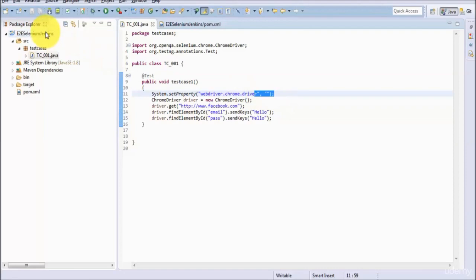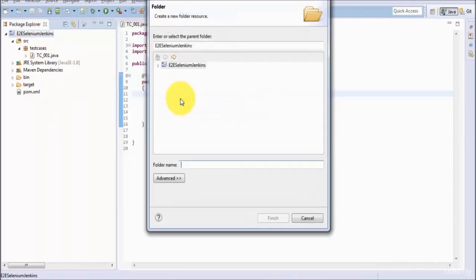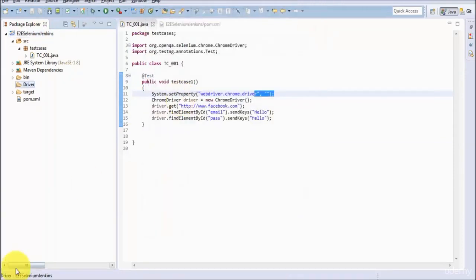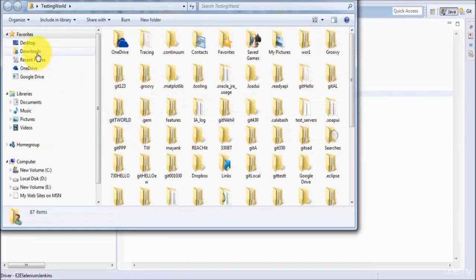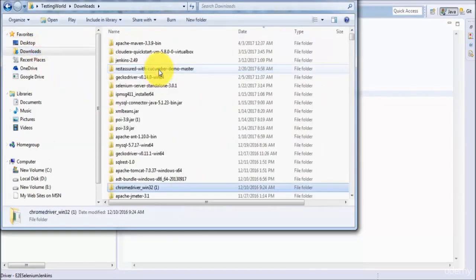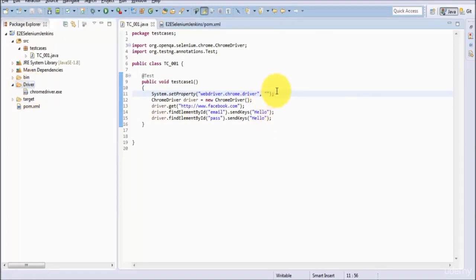I'm creating a folder inside my project with the name driver, picking that exe file from my system, copying it from here and pasting it into the driver folder. Now I'm giving the path of my project itself.